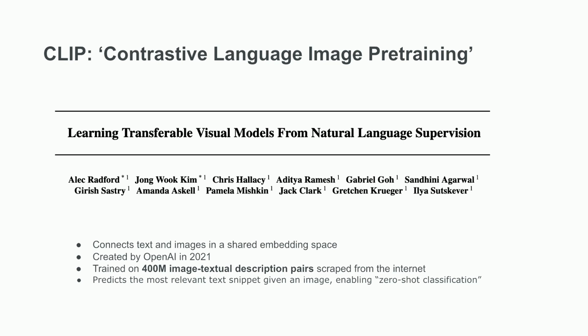And this is something that enables something very powerful called zero-shot classification. That is basically creating a new classifier without having to retrain it. You can find the paper in the further reading links. I recommend that you check it out. It's very interesting. It's one of the most impactful models of the last, I would say, 10 years.